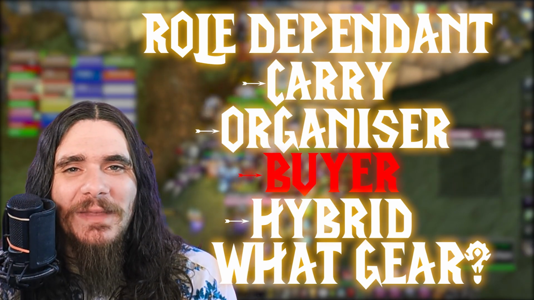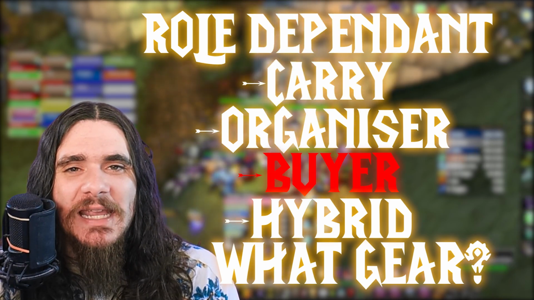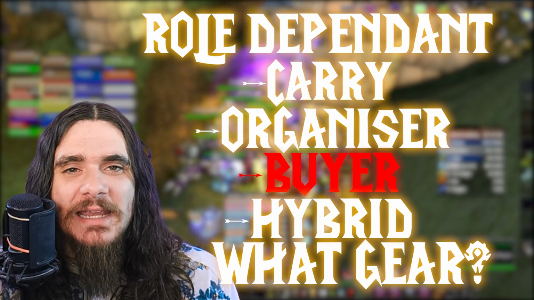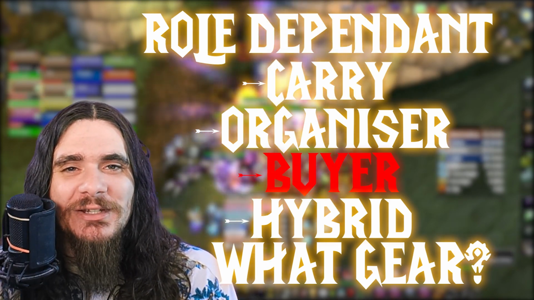But here's a big thing about GDKPs. Buyers are hard to come by. If you can do a couple of easier GDKPs, say a Gruul, say a Magtheridon, you can get into these SSCs, these TKs, and start cleaning up. Buyers are difficult to find, and groups will be hard-pressed to turn you away.